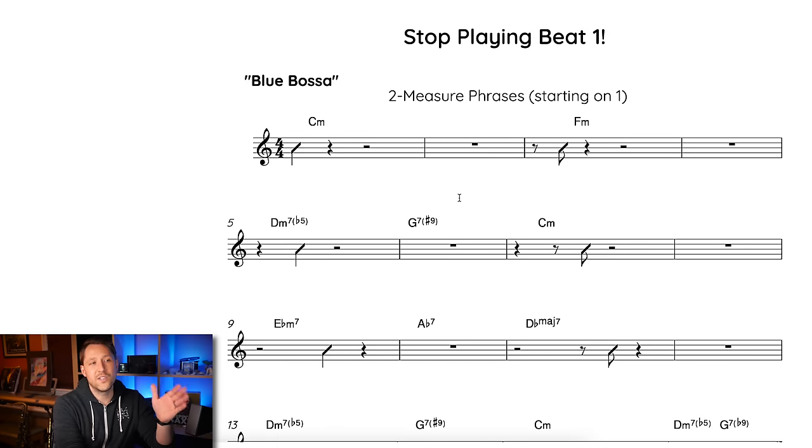All right, as you see, I'm inside of a PDF that I created where I'm gonna go through this process that I think would be great for you to go through. First thing I'm gonna say, disclaimer up front, if songs have not 2 or 4-bar phrases and it's not a nice 16 or 32 bar form, sure, you have to adjust it a bit. But basically the whole concept that I'm about to teach you is all about where to start each phrase.